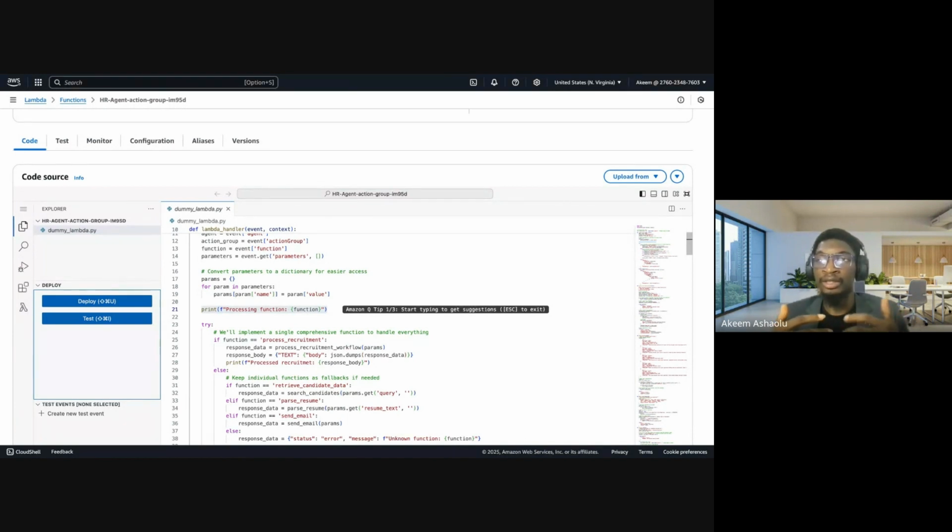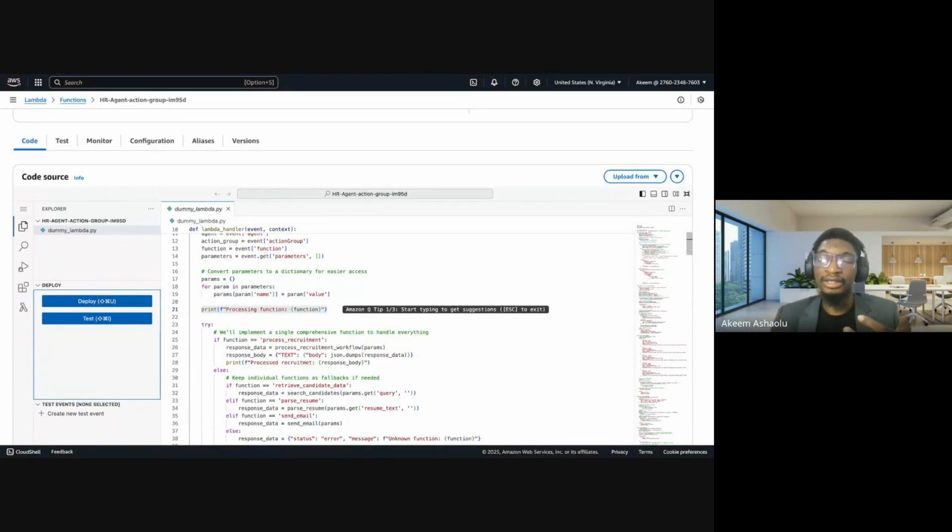Let's say the HR admin says, I need a candidate with 3 years experience with Python and the like. Those attributes can be sent to the agent. The agent picks that up and tries to find users that are aligned with the attributes in the query, so it gets the candidates.